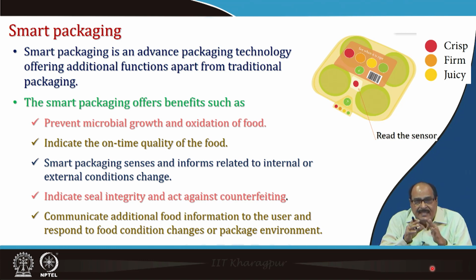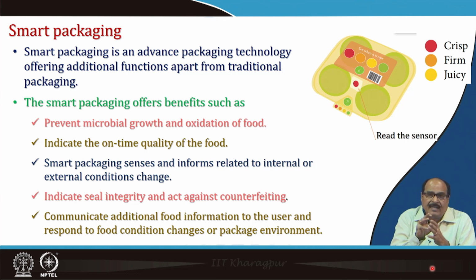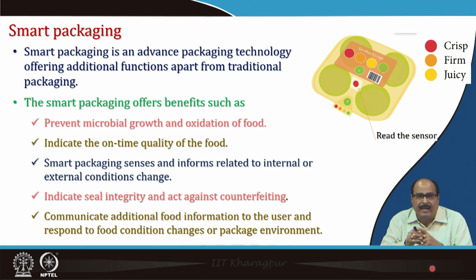Smart packaging senses and informs related to the internal or external condition changes, that is, what is the condition inside the package, and it also indicates seal integrity and acts against counterfeiting, or if there is any leakage or not. So, it communicates additional food information to the user and responds to food condition changes or the packaging environment.